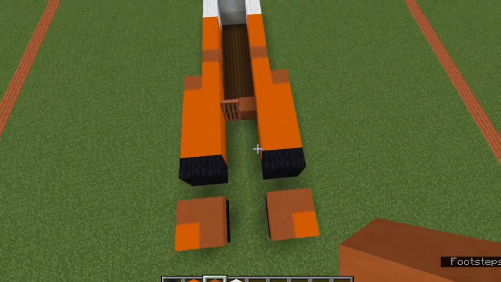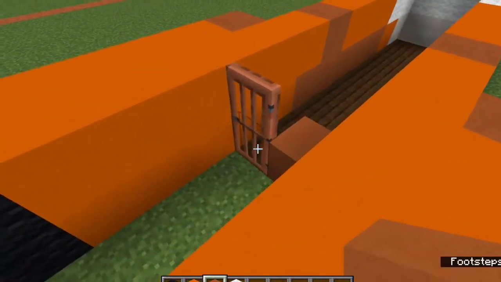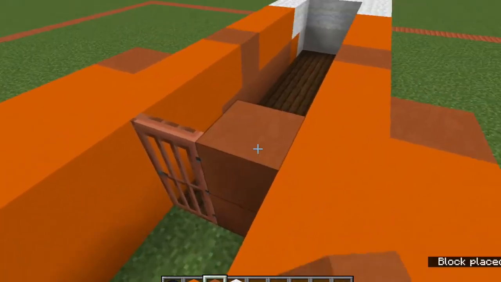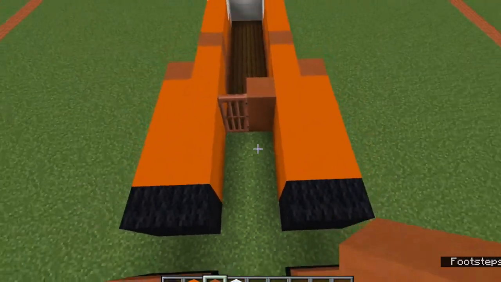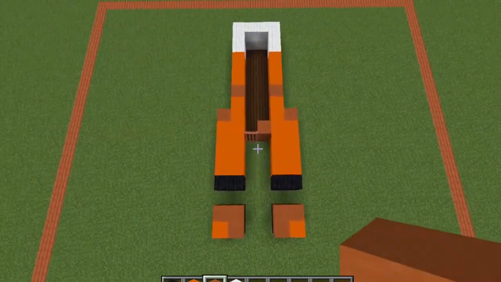And here is, oh, actually, one quick second. We also need to fill in over here, and that is just going to be another piece of orange terracotta. So then this is going to be your aerial view of layer 2.